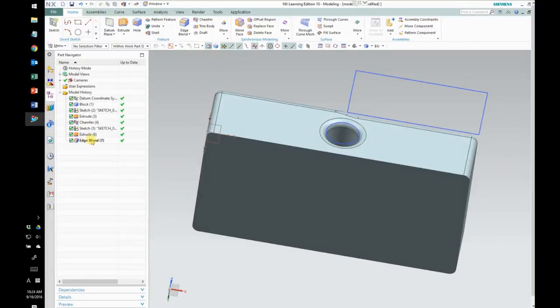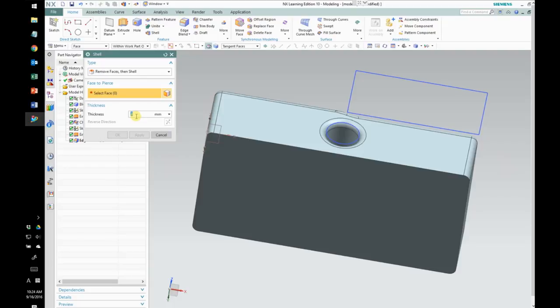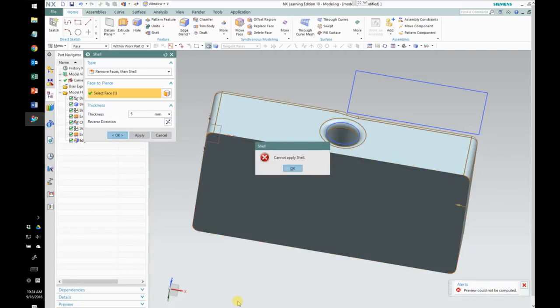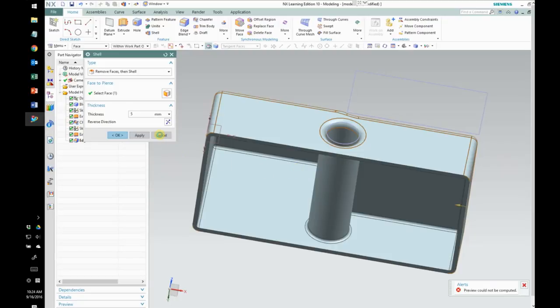Or let's try a little bit thicker. I don't know why it doesn't work. It worked when I generated the PowerPoint. Let's try 5 millimeters thickness. Oh, that's weird.